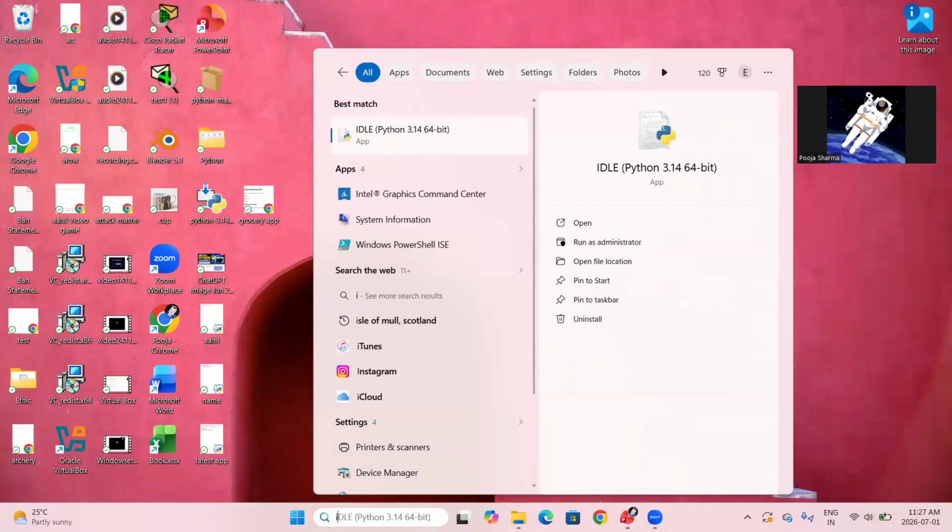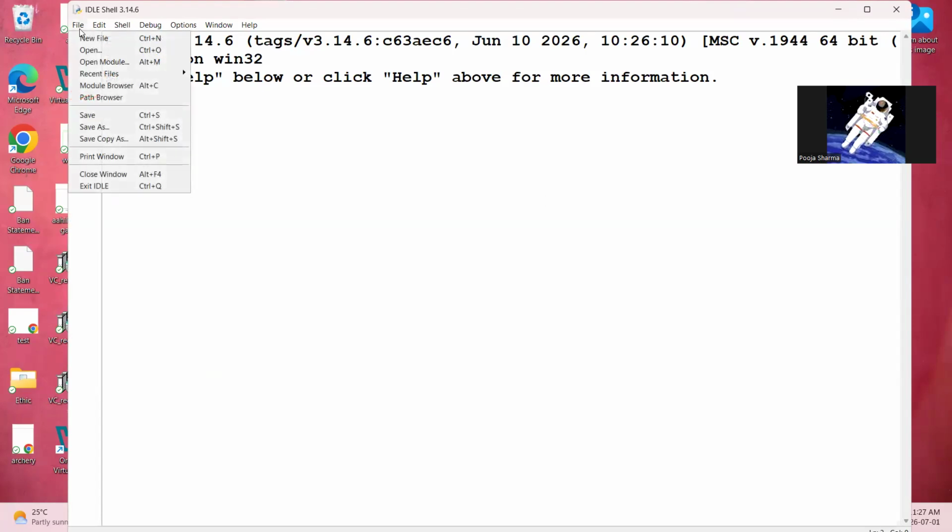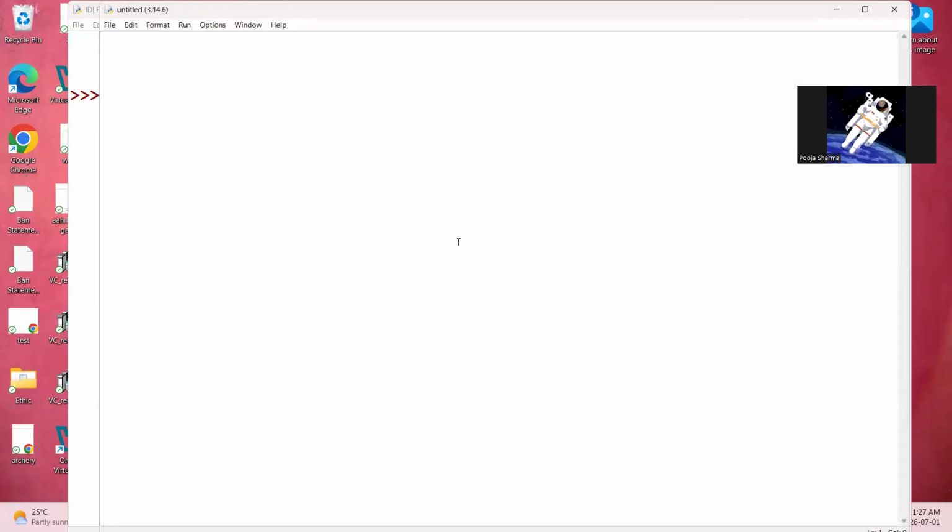So as always, when you open your IDLE, then at the file option, click new file, right? So here, first thing first, if you want to check how many keywords are there in this version of Python, import keyword. You are calling this keyword library, right? There is a library which is already built into Python. You don't have to do anything. It's already there. You just have to import it.